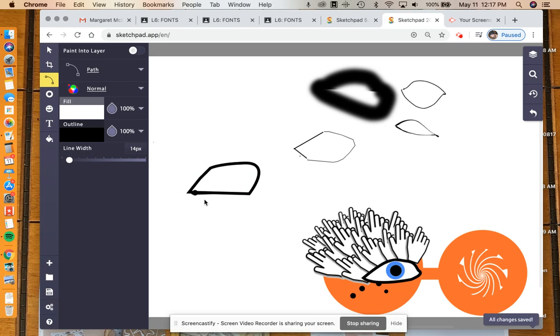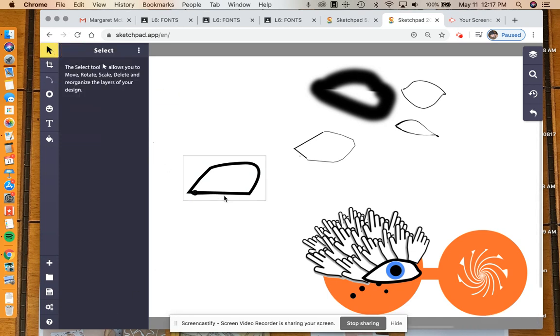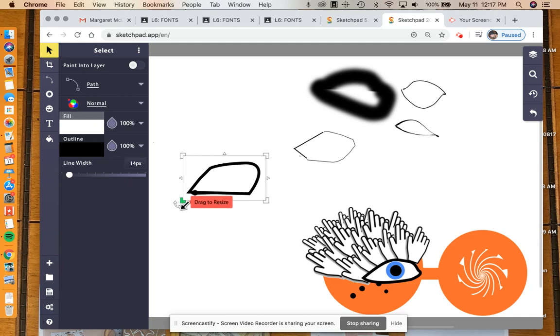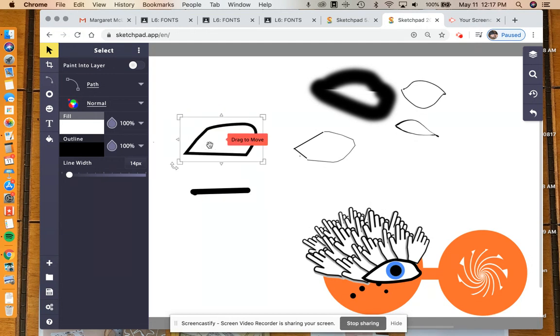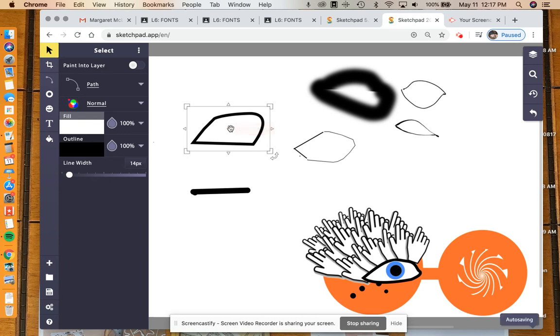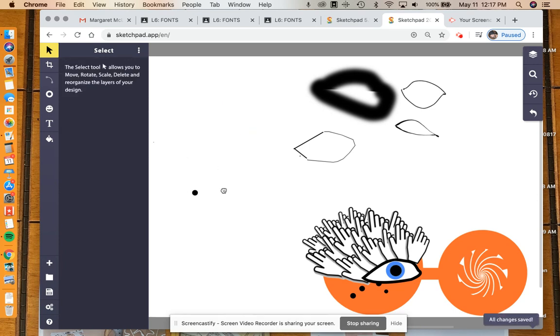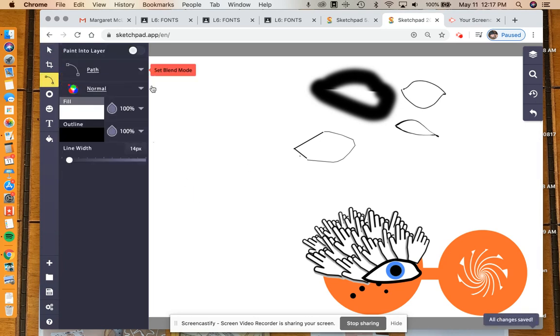If you go in, I think you can edit. Nope, they won't let me. They won't let me edit. Okay, so that's no fun. In Adobe, there's a way to actually edit all of these points, but it looks like it has created its shape and it won't let you do that. So I'm going to go back and try to redo that one to be better than it was before.